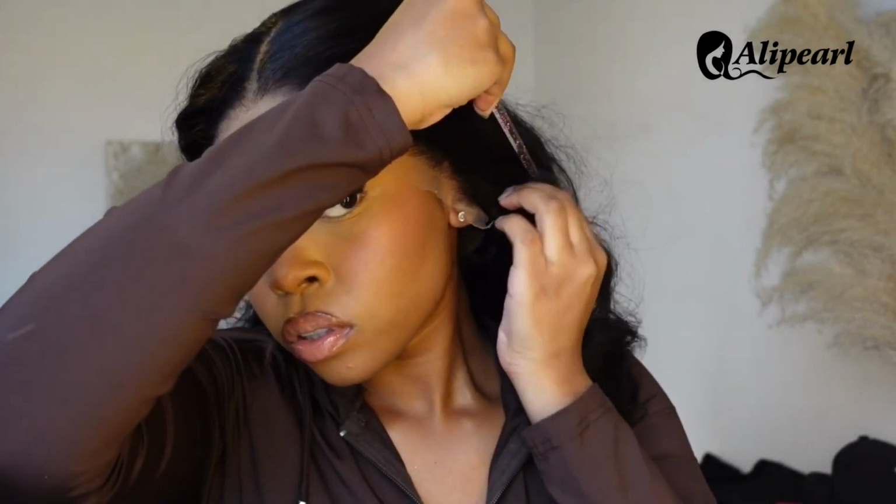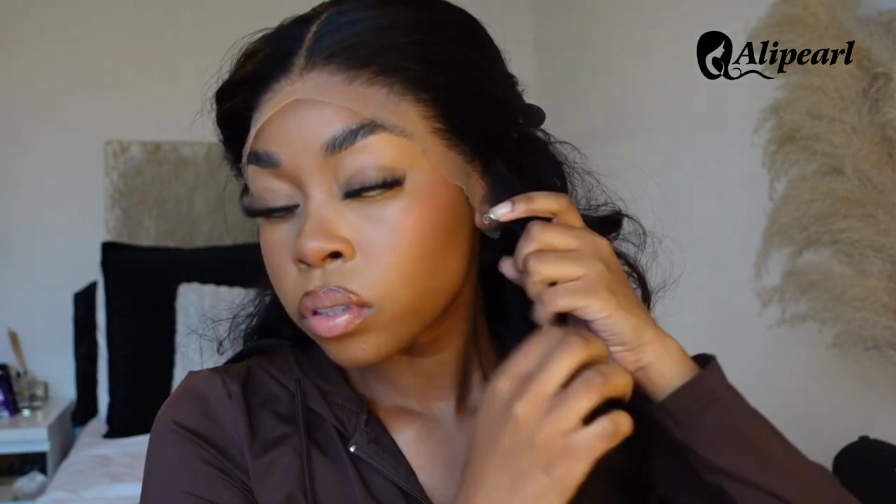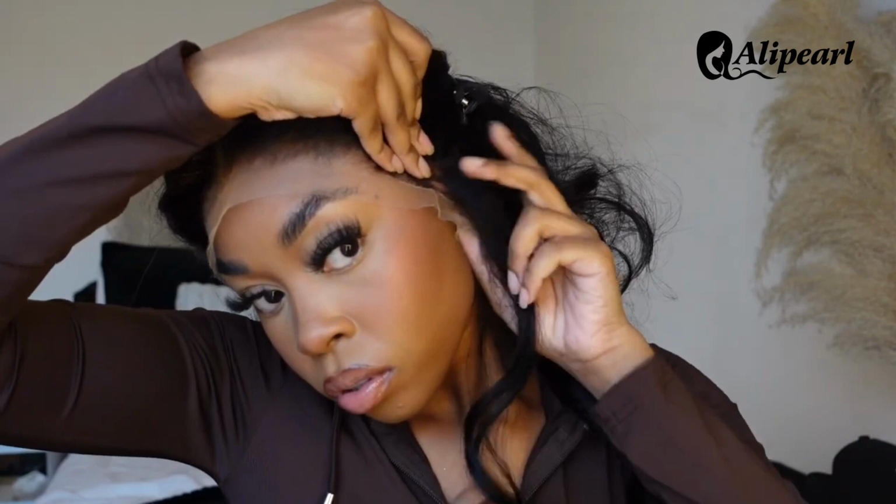I just went ahead, clipped away my hair, and started to map out where the ear tabs were going to be. With this, you want to make sure that your ear tabs sit right over your ear. You're gonna see I'm sectioning it right here, and then when I pull the hair up, you can see where it sits, so you can see if you need to pull it up a little bit or down a little bit. Like this. Yeah, like that. So you can see, okay, it's right above my ear, it's perfect.